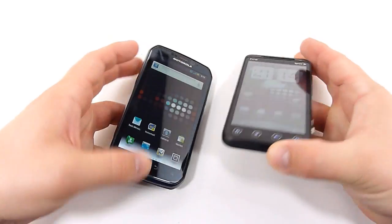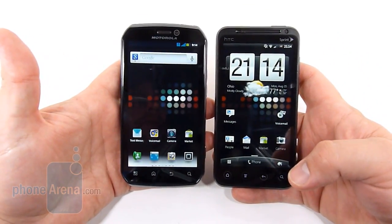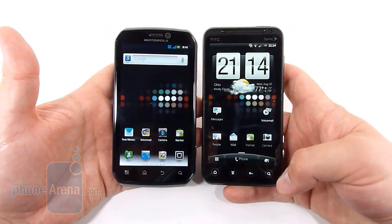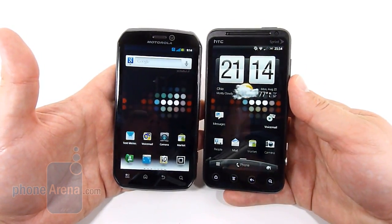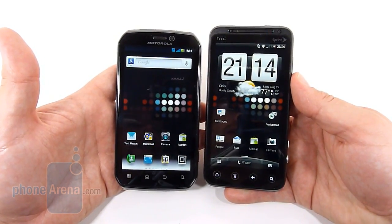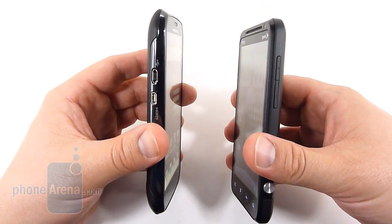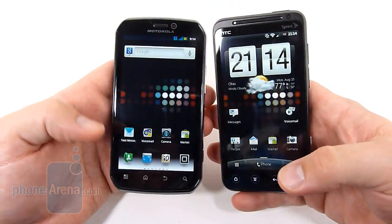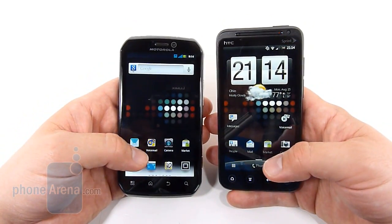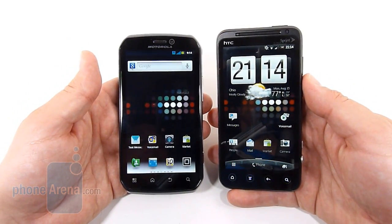Taking a quick look around the hardware, you can see they're both very similar sized devices. They both have 4.3-inch QHD displays. In terms of quality, we find the Motorola to be a little bit better. They're both very good, but the Motorola pops a little bit more, colors are more vivid. The viewing angle on both of them is a little bit better on the Motorola compared to the HTC, and colors are just more true. They're a little bit washed out on the HTC as well, so definitely the advantage goes to the Motorola on that one.